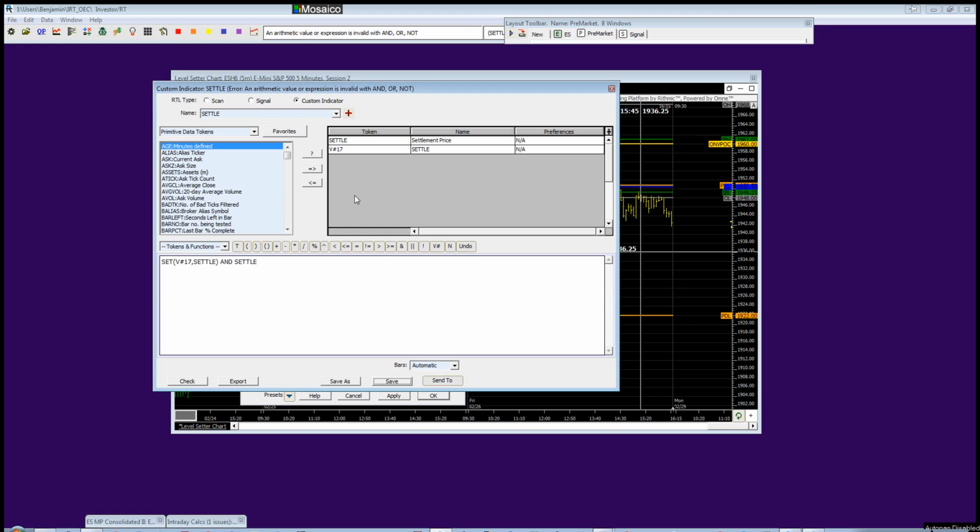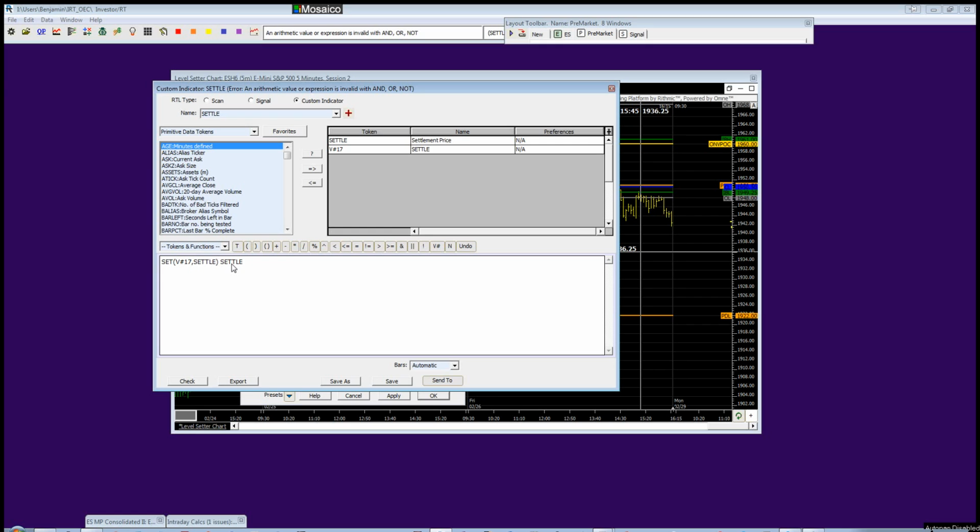Okay, no, that doesn't work, because that's an arithmetic value or expression. All right, so actually that's not how I was doing before. This is the second thing I wanted to show you. Apparently I can't do it because set is not part of a function like that. I use and as a connector in many things. So scratch that. That was not correct.